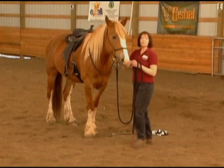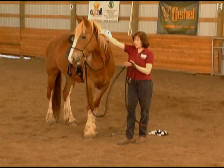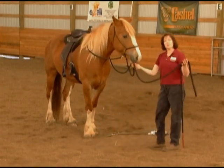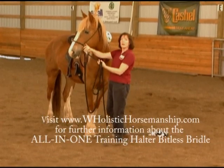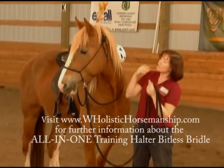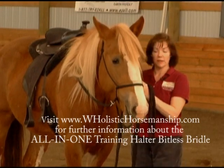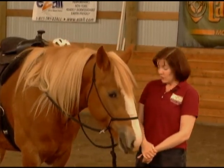I have now advanced to what I call my all-in-one training halter bitless bridle. And the difference with this compared to a conventional rope halter is there are side pole loops now. So I ride only with my all-in-one because I can warm up my horse with it. It has the lead rope on the end. And then all I do is just snap my reins to the side and now I have side pole action. Instead of under the chin, when I'm asking for that horse to flex and pulling from under the chin, now that horse has a nice solid turn which builds much better suppleness and flexibility. That's why I designed this all-in-one training halter bitless bridle. This is Tilly's first time riding with it, so we'll see how she does.